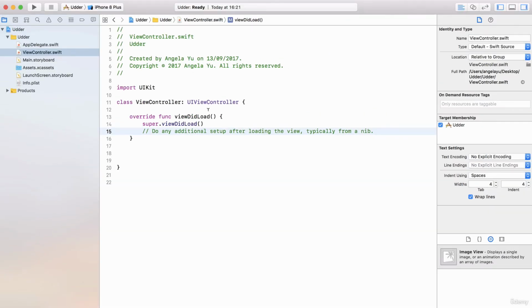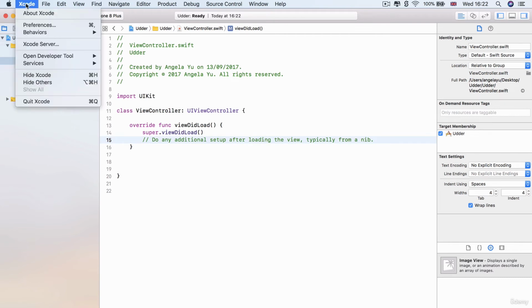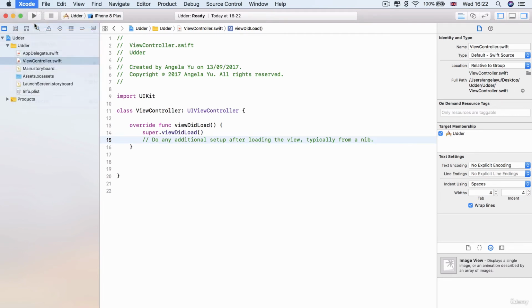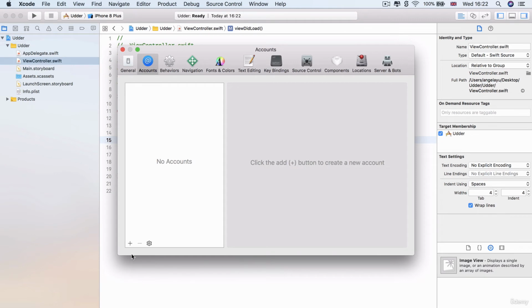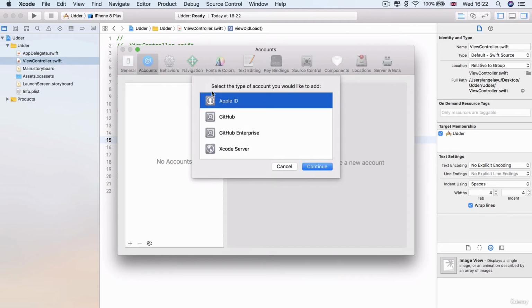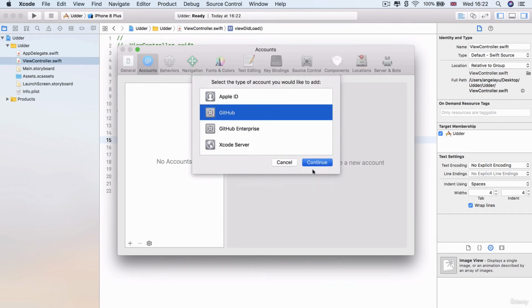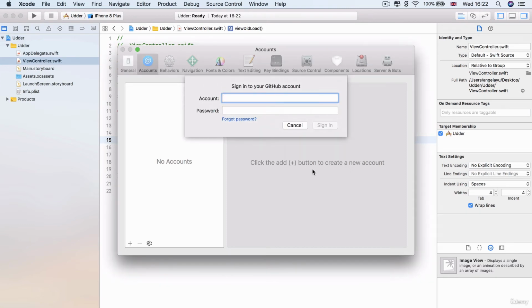So the last thing that I want to show you in terms of using Xcode for source control is using remotes, and namely GitHub. So Xcode has integrated a really neat feature where you can actually push your project using Xcode to your GitHub remote. So the first thing you have to do is go into Xcode and go to Preferences. And if you go to Accounts, you can click Add an Account. And instead of picking Apple ID, you're going to pick GitHub. So continue, and then you're going to log in using your GitHub account.